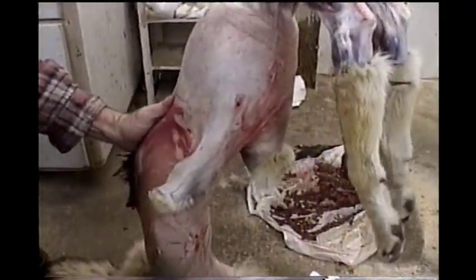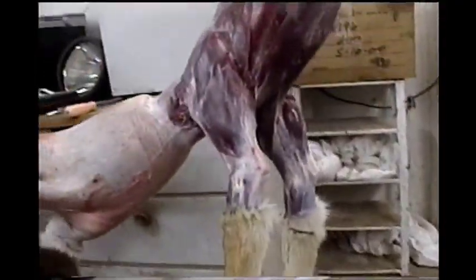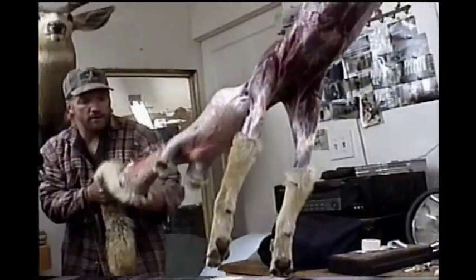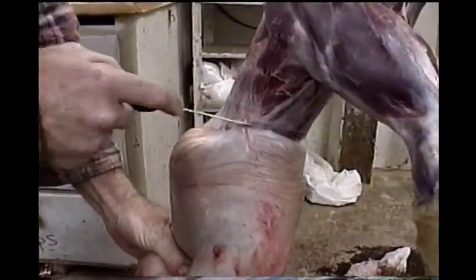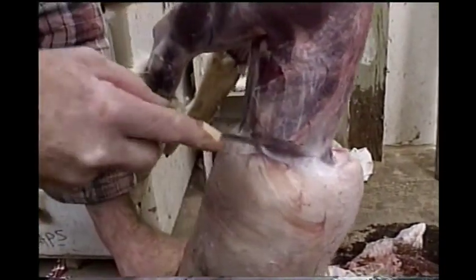Okay, now you're almost done with this project. Okay, pull down here as much as you can. Let's try pulling it this way again. Okay, just slowly pull on that. Again, if this coyote was hot, just killed, this step would be much faster. You'd be able to pull it right over, right to the ears. But we're going to go ahead and be careful, and we're going to cut around here.